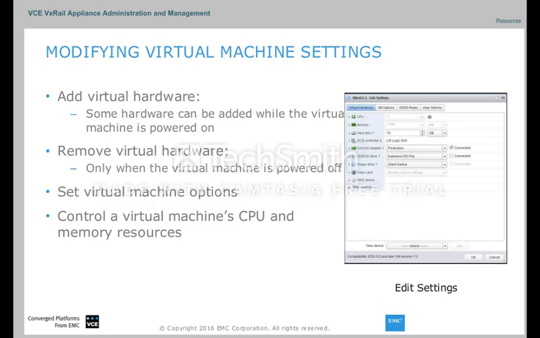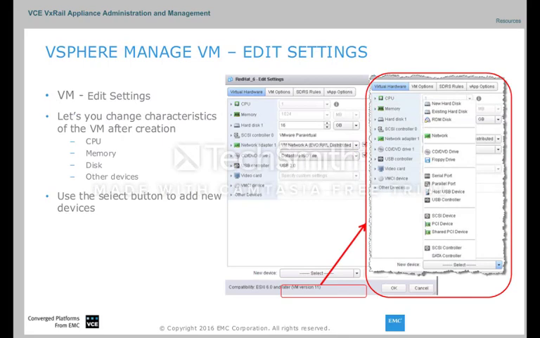With supported guest operating systems, you can also add CPU and memory while the virtual machine is powered on. After selecting the virtual machine and right-clicking on it, we see the Edit Settings options. You can add or configure most virtual machine properties during the virtual machine creation process or after you create the virtual machine and install the guest operating system.